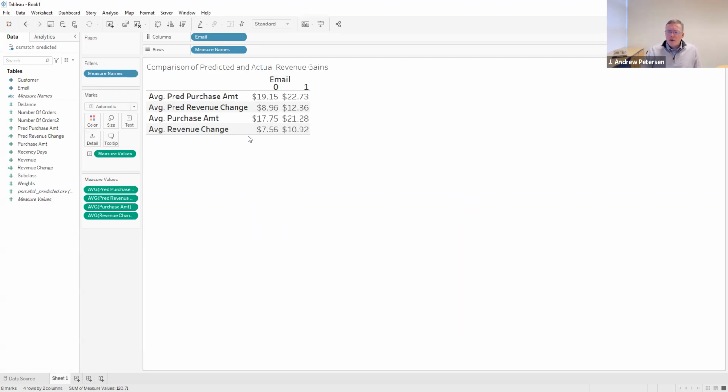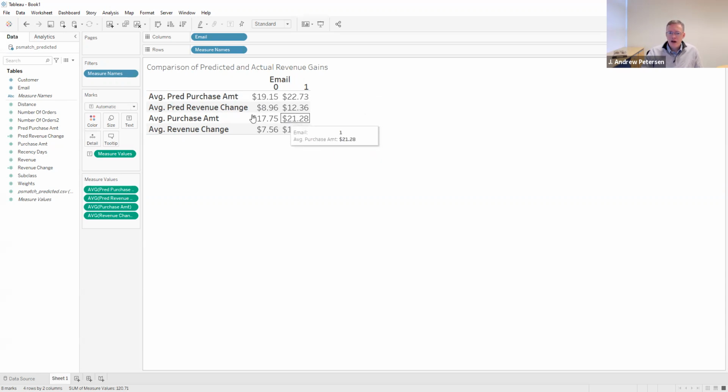So what do we see from the results? Well, we can see here that on average, if we look at the predicted purchase amounts, that's the difference of the two groups. So that's the approximately $3.60 we saw in that tibble in R. Compared to the actual purchase amount, so this is the model based and this is the actual, pretty similar results, right? So you see here it's just a little bit under $3.60, but our model was able to pretty accurately get the difference.